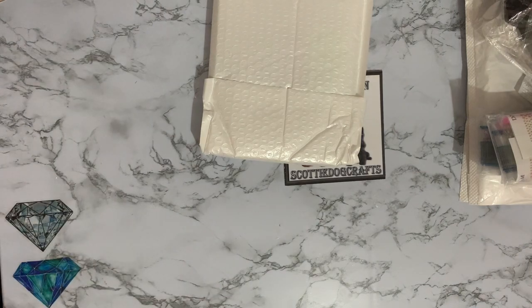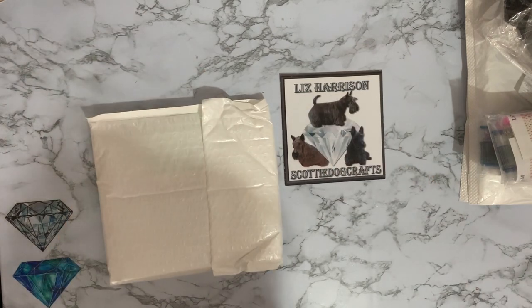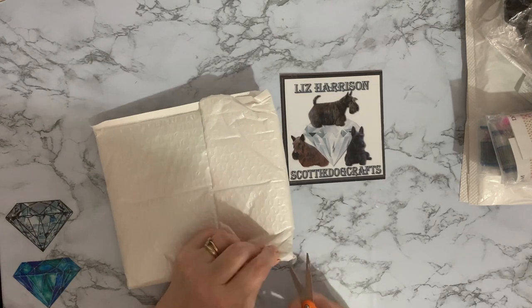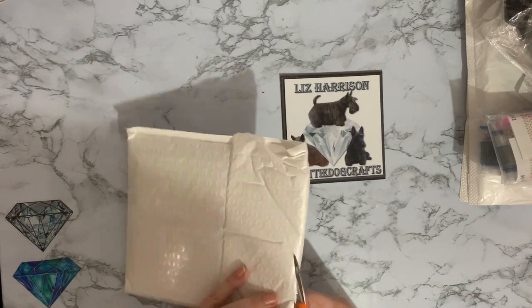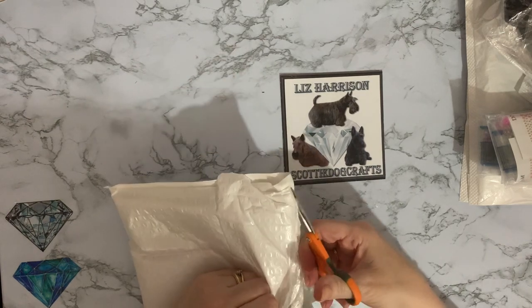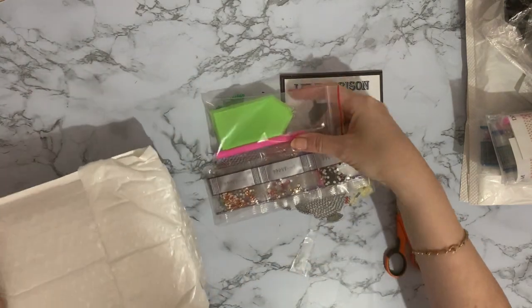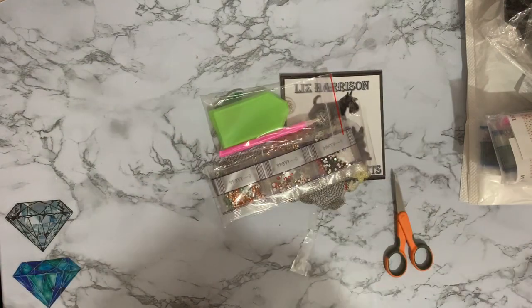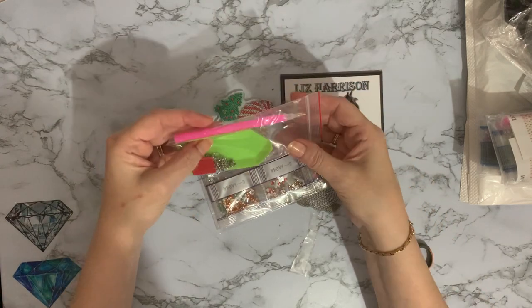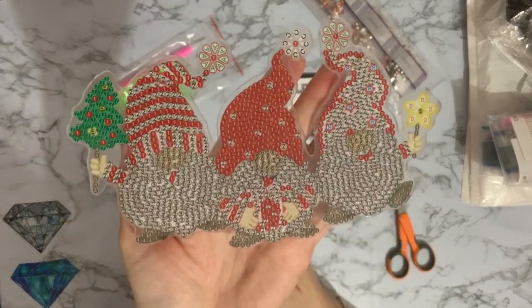Silly me, let me get some scissors and let's get into this. This is another gnome which will be run for Gnomevember. If you don't know what Gnomevember is, it's run by Angie Craftnado and Mindy — Mindy's Down a Moment — here on YouTube. It's just a little event where you can win prizes and things for doing gnome projects. I hadn't realized, as I said, that I'd ordered two — so this is the other one that I've ordered. Oh, look at that!